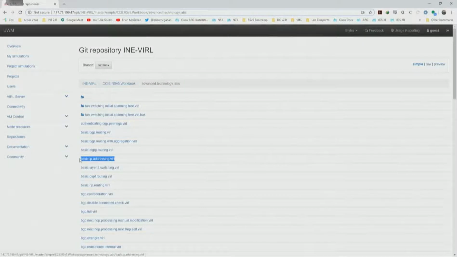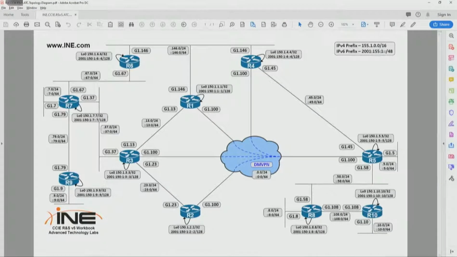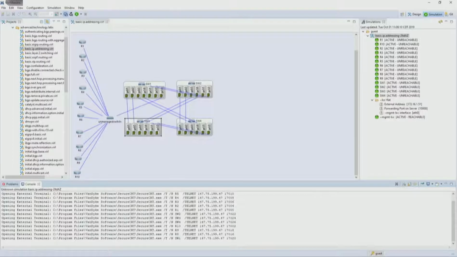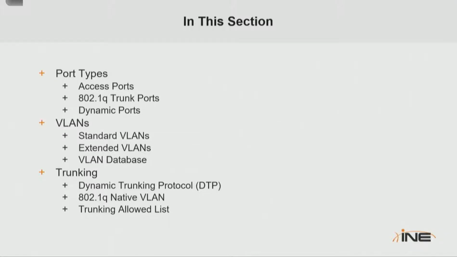So I'm going to be setting up some additional folders in here for enterprise infrastructure, but effectively what the topology is going to look like is this: 10 routers, and then we have 4 switches on the side that are in a full mesh and then have one connection to the virtual switch that's then connecting to the 10 routers. Okay, specifically in this section, we're going to be talking about access ports, or what are the different port types that we have on the switches.